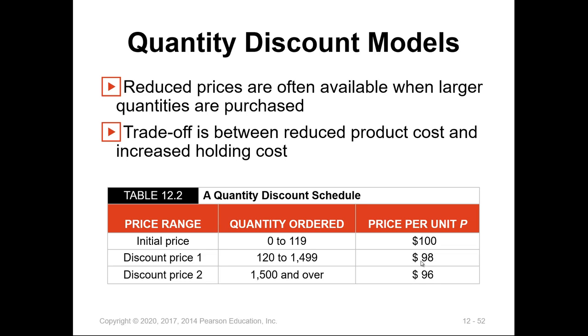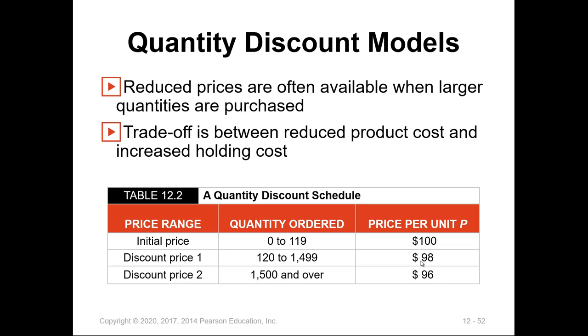The third independent inventory model is the quantity discount model. Most companies either offer or receive quantity discounts for at least some products. The quantity discount is simply a reduced price for an item when it's purchased in large quantities, and we see that all the time. When you buy in thousands, it's different than when you buy one or two items, and you see it on some sites for discounts when you buy large amounts.